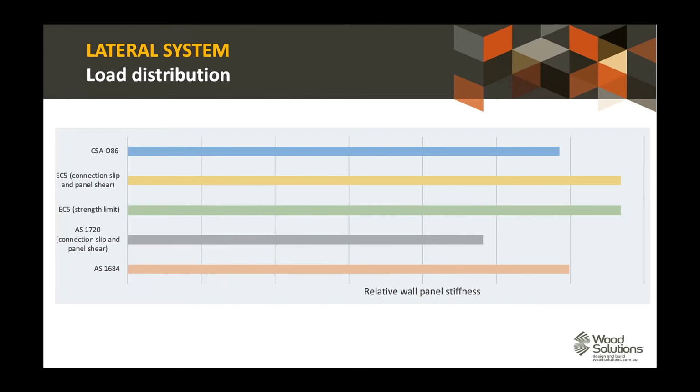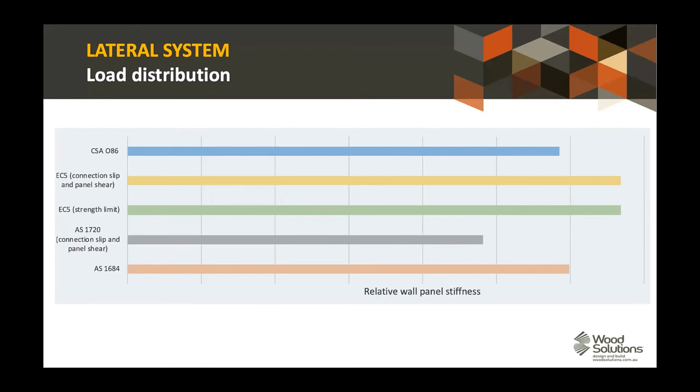So if we consider those characteristics of stud extension, panel shear, nail slip, and tie down, and we apply that theory using values from different design standards, you then get a panel stiffness for each of the different standards. And we've done that for both CSA, the Canadian standard, Eurocode, AS 1720, using all the values from there, and then reference that back to AS 1684 bracing, using an assumed deflection limit to say it's governed by deflection.